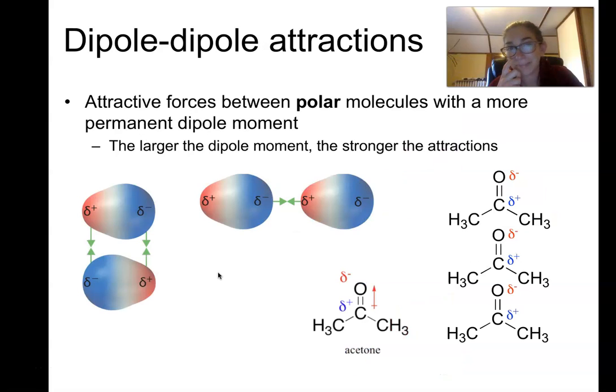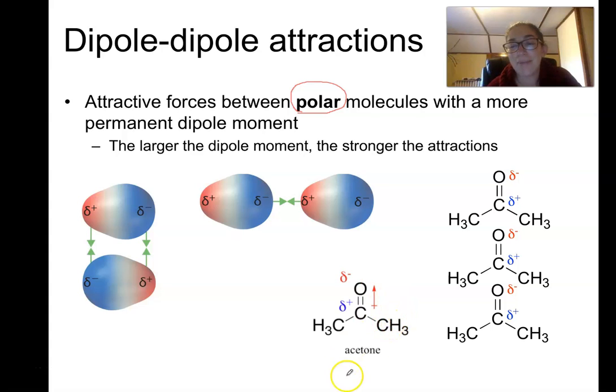The next strongest type of attractive force are dipole-dipole interactions, and these occur between two polar molecules. Polar molecules have permanent dipoles, right? They're not sharing equally, and so you have one end that's permanently partially negative and one that's permanently partially positive. So when you get these together, they attract. Their opposite ends attract, whether they're stacked or horizontally. They're going to attract each other.